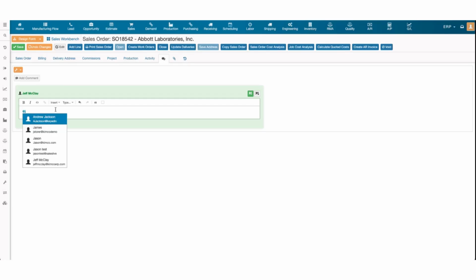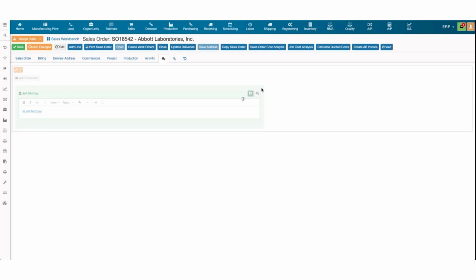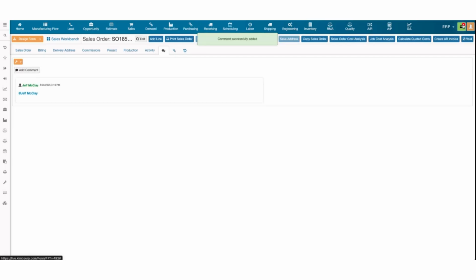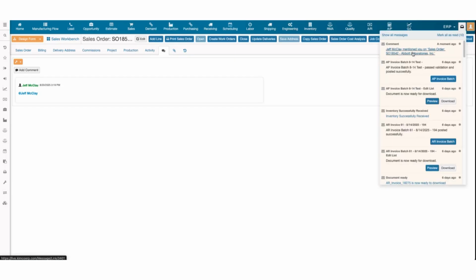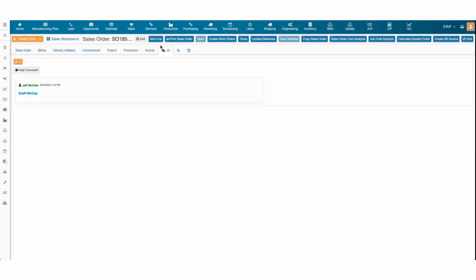So if I put in and tag myself for an example, and I hit save, I can notify any project manager, salesperson, production shop floor manager to this exact sales order. It will open in a new tab and bring me right to that sales order so that we can further communicate and collaborate on the sales order header.